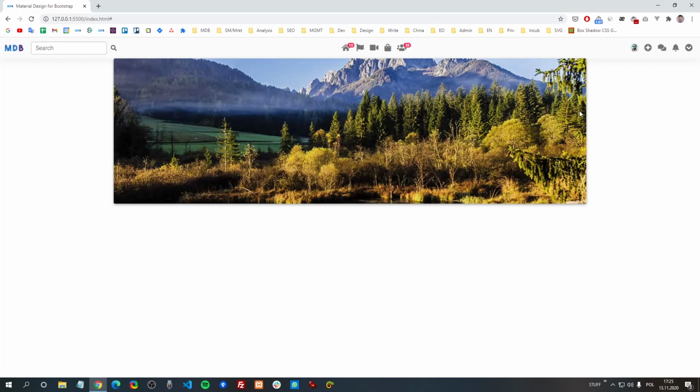Alright, but one more thing, as you can see, this rounded class applies rounded corners also to the top corners, but we want only to be applied to the bottom corners.